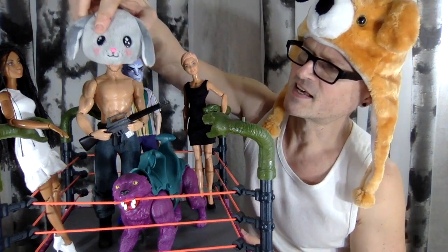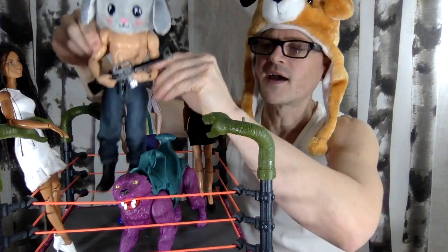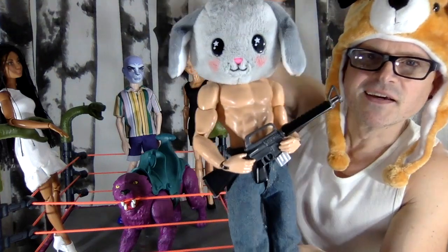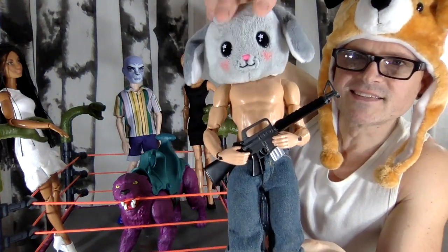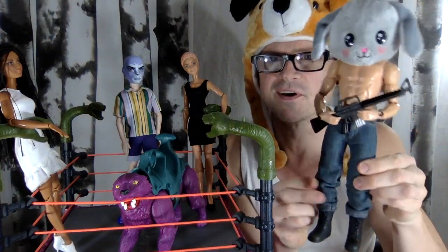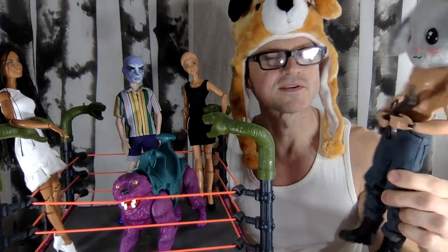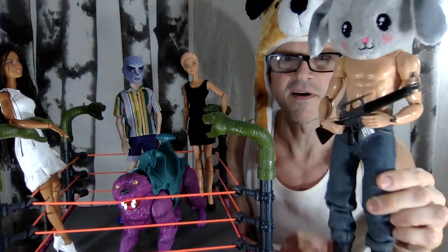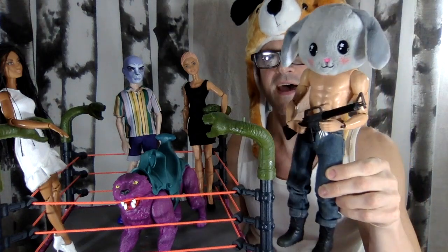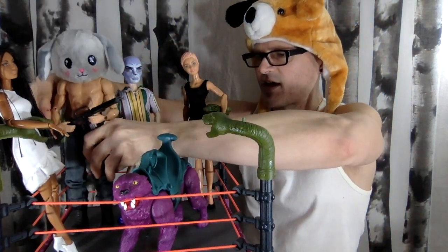I think that is amazing — kind of a Tarantino film, it's so good. That is a great look. I am happy with the colors and the little silver on his machine gun matches his fur color. That looks excellent. I can't wait to take a picture of that on Instagram.